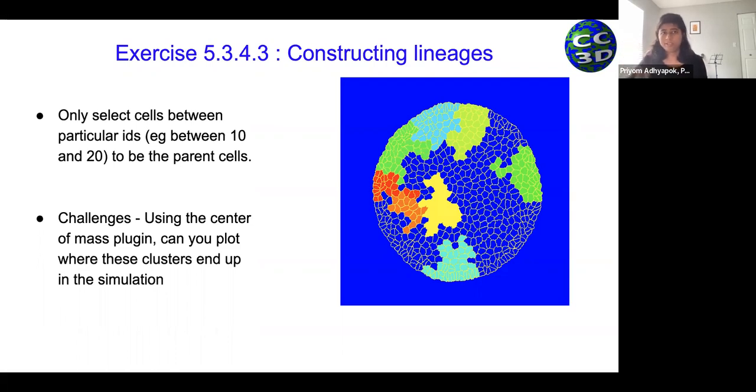And the other thing that would be fun to also try is, now that you can visualize these clusters, maybe you can ask also about the spatial positions of where these clusters are situated. Because you have all the IDs of these cells, you can associate the cell objects to these IDs, and you can plot the X and Y coordinates of where these clusters are being situated.